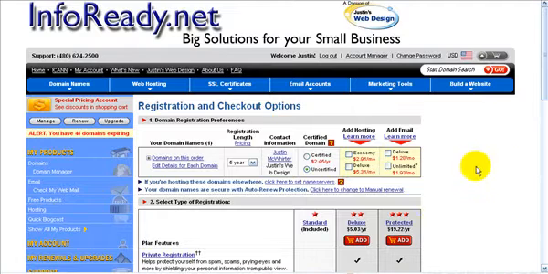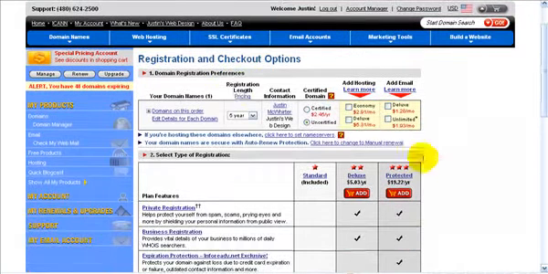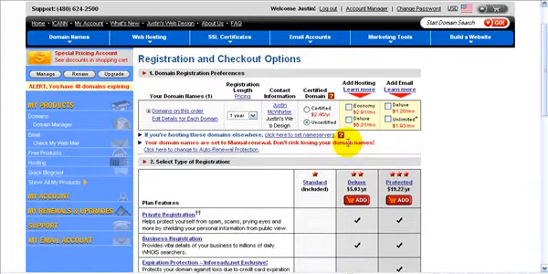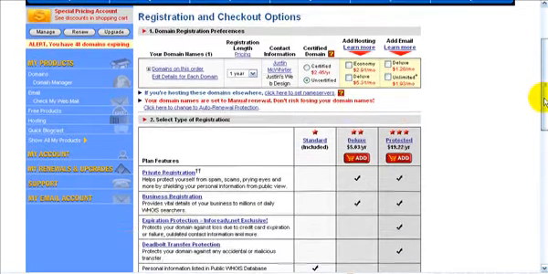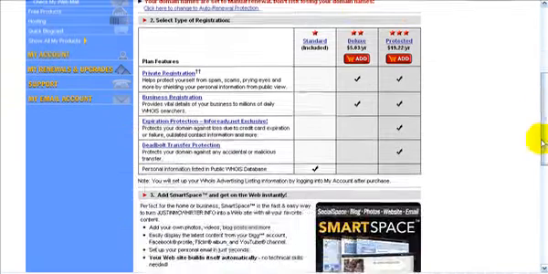Now you're brought to a screen that looks like this. By default, the registration length it has is 5 years. I'm going to set it to just 1. Also, by default, it says your domain names are secured with auto renew, which means that it'll automatically charge my credit card in 1 year to renew the domain. Depending on how important the domain is to you, you'll want to leave that on, but if you want to turn it off, you just click on it to change it to manual. And since this is just kind of a demo domain, I'm going to do that.